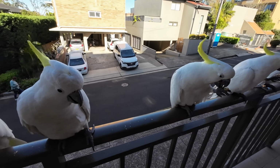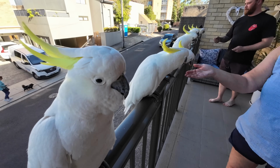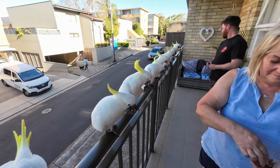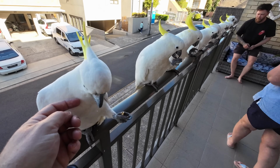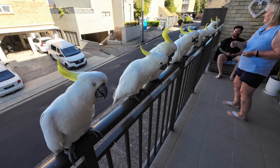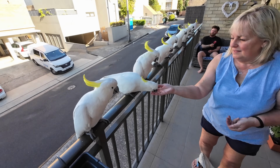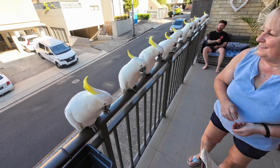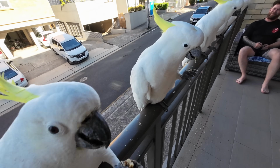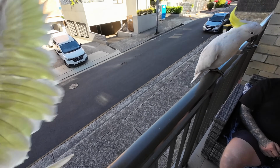Right, up the line. Do they have names? Cockatoo 1, Cockatoo 2, Cockatoo 3, Cockatoo 4, Cockatoo 5, etc, etc. Too many to give them names, isn't there? There you go, son. You like that, don't you? Ow! They didn't like being touched, did they? They do not like being touched. They're hungry, aren't they? This must be their regular feeding time. They say that counting sheep can put you to sleep, but cockatoos seem to work for me.